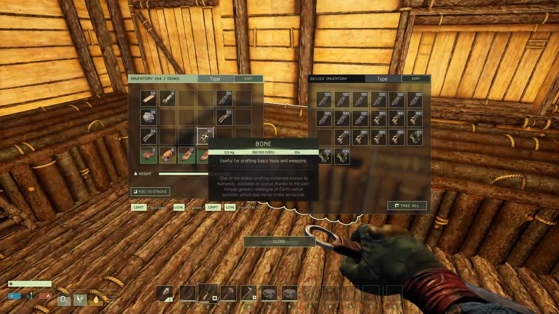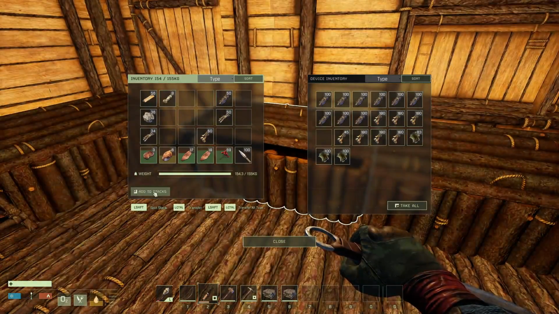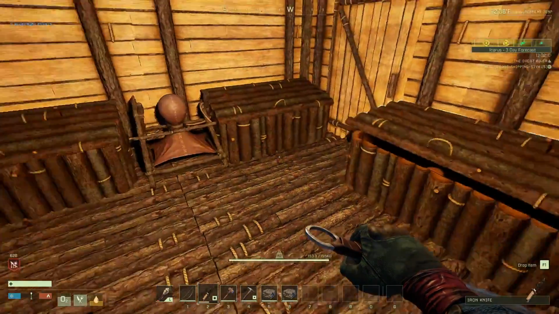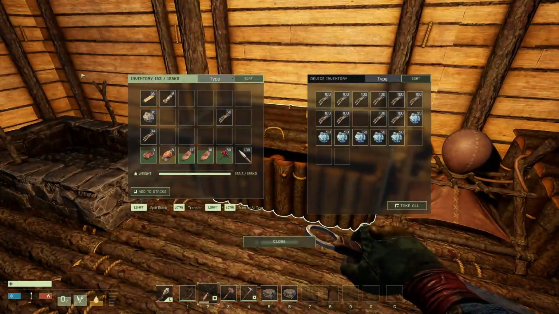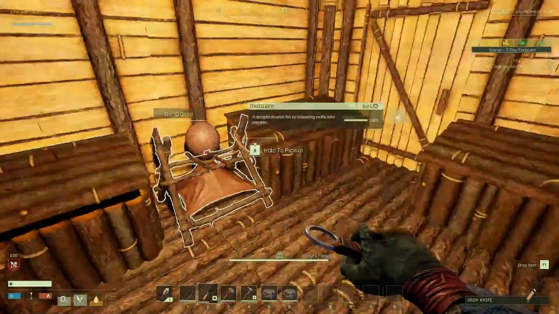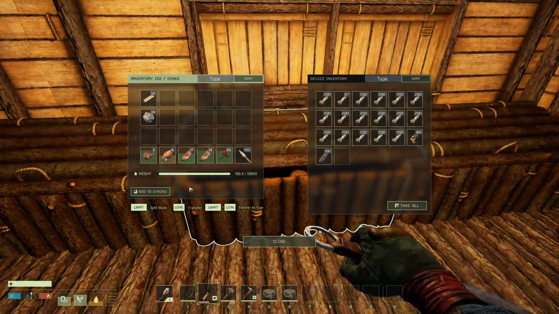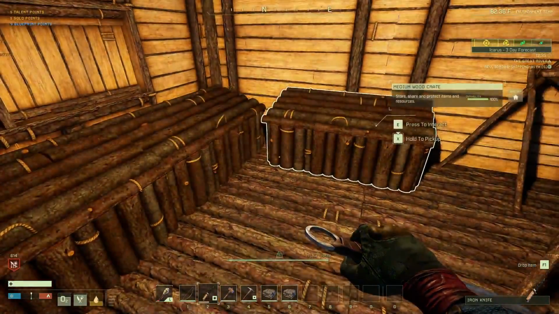So we got plenty of arrows. Why am I doing this? I have an add to stacks button, baby. Why am I doing it like this, brother? Add to stacks. So much faster. And then add to stacks. Oh, that's going to be game changing, yo.